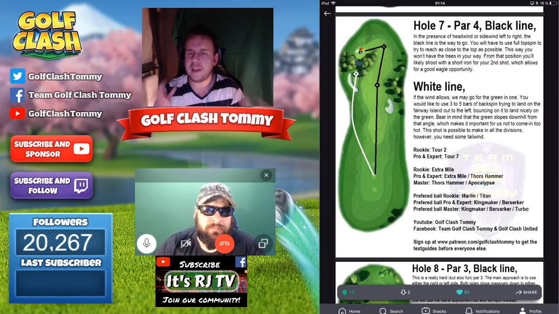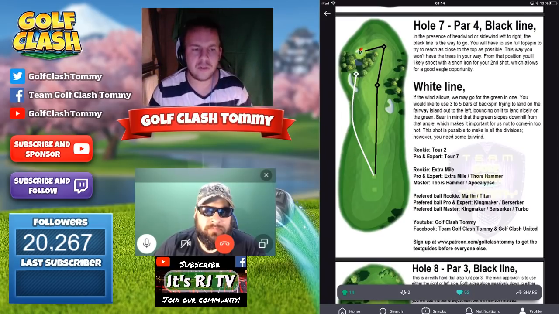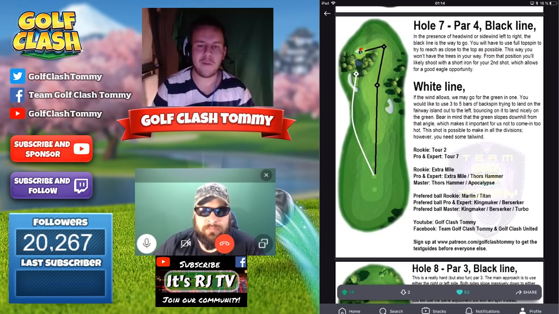So we really need to have that in mind when playing this course in the tournament. Maybe you need to play even shorter with our drive if we're going to play over the trees, and then we might play with the tsunami as a long arrow instead. We'll see what happens with the wind when the tournament comes.